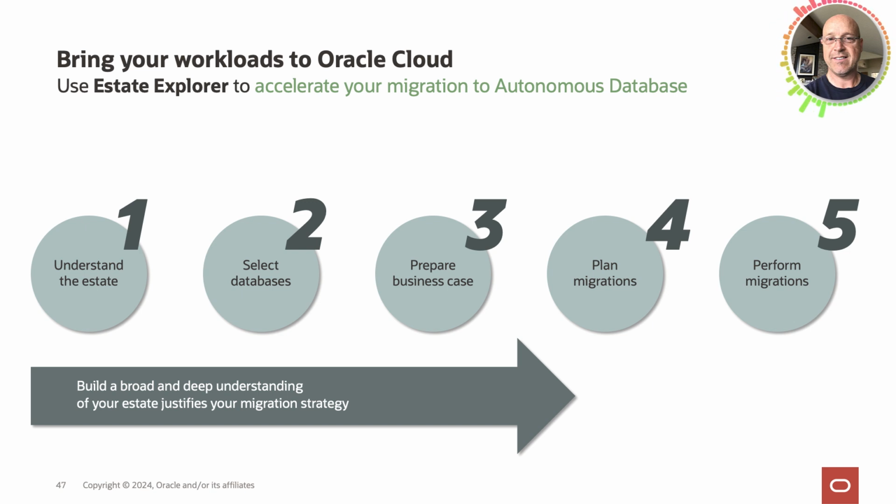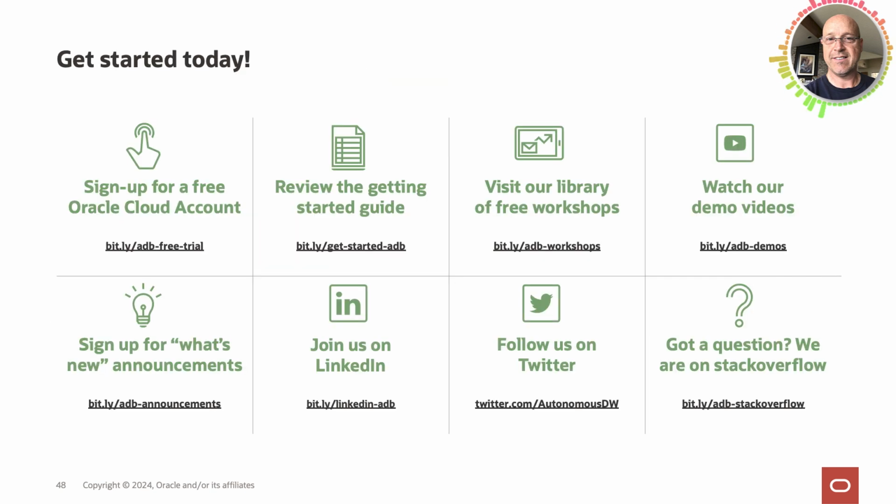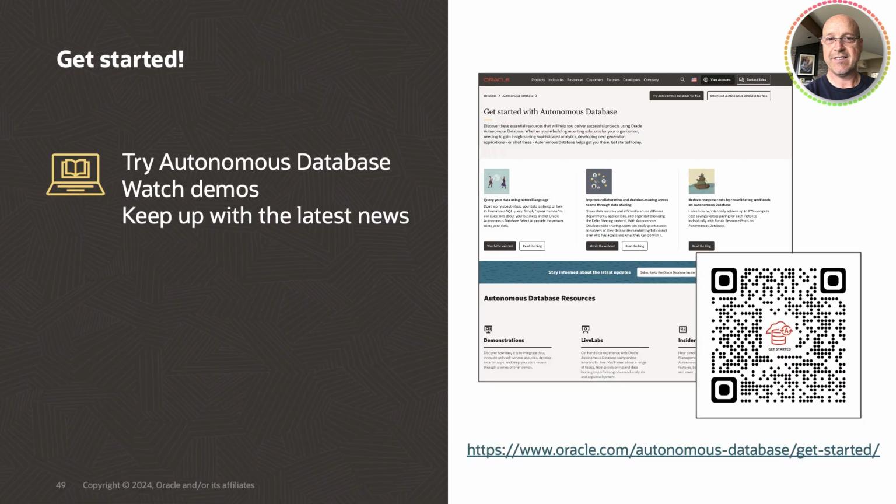It allows you to prepare your business and the business case for making this kind of migration, helps you plan it out, and ultimately helps you perform those migrations. So it's a really powerful tool, and you should look for the Estate Explorer. And this is how you get started today: there are free cloud accounts that you can sign up for, getting started guides, all that kind of stuff. You'll get the deck, and we'll have a slide in there which says exactly how to go to the Azure site to get started with Autonomous Database at Azure as well.